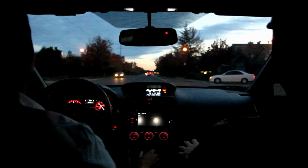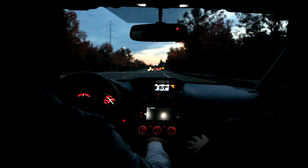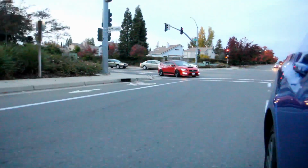And you can hear that nice low pass bypass valve. Yeah. Oh, you have a bypass valve. It's the stock one. Okay. Yeah. So the bypass valve is more audible. I can hear the intake. When I let go of the throttle more immediately, I can hear that bypass valve. I didn't know that you could even hear the stock bypass valve.